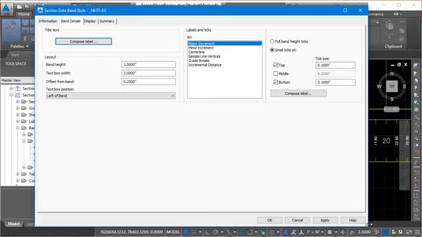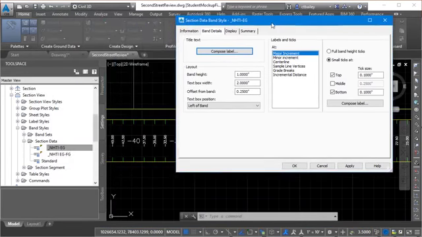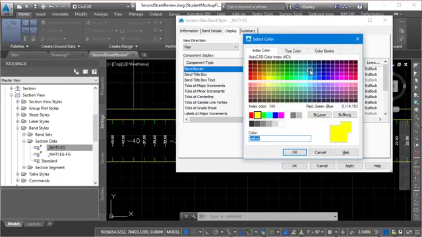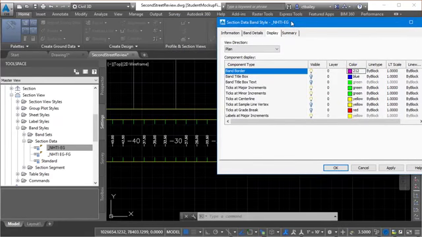And if I close this box and let me change something. I'm going to change the display. I'm going to change the band border from color yellow to say color pink. I hit OK. And this is why I like doing it this way. Now I hit apply, and you can see the change immediately happens in the background.